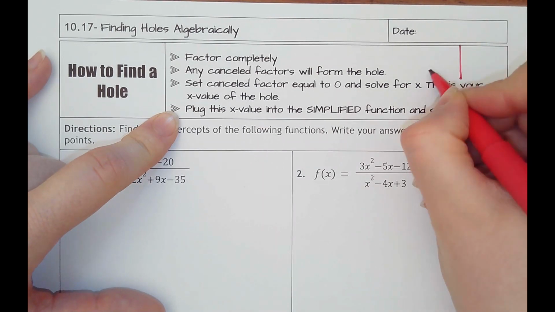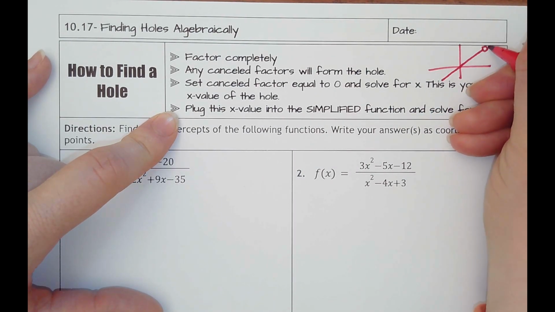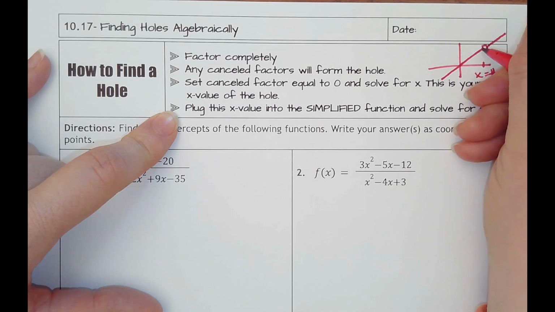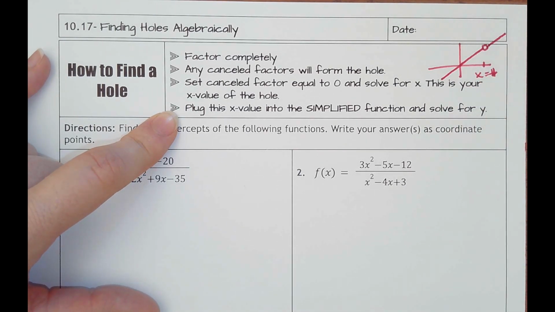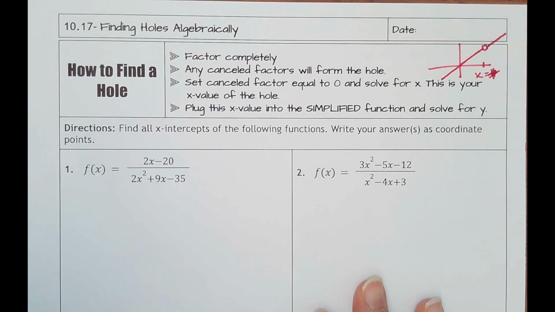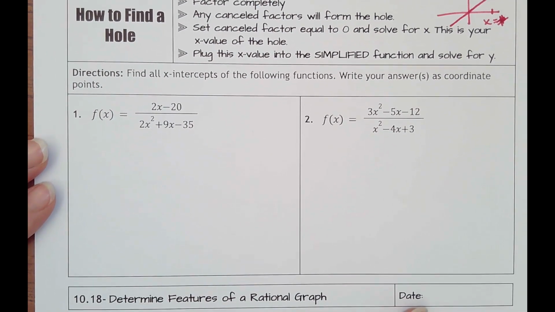So what this is saying is sometimes when we graph functions, even ones that look linear, could have a spot where at that x value, there's actually not a point. That's what we're trying to find. Okay? It'll make more sense once we get a couple lessons after this and actually graph.